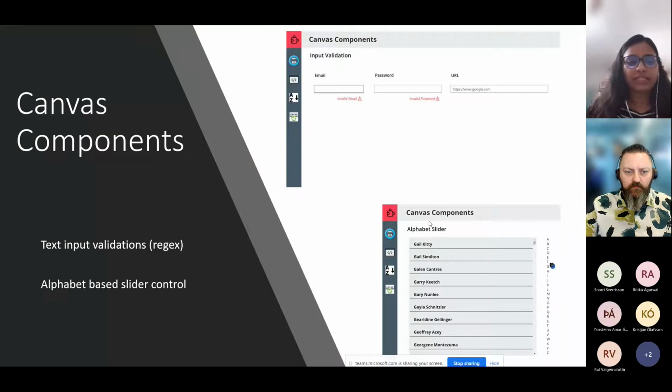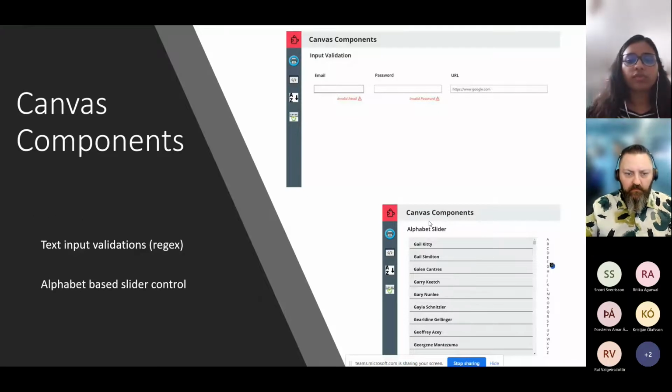Okay, a few examples of Canvas components. If you see here, the first one is a text input validator. So here, what if I want to verify the input my user is entering, it's a proper email or not? So I can add something where it matches the regex before it allows my users to enter something else or to submit a specific form.